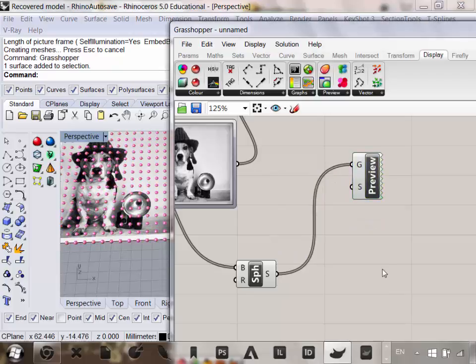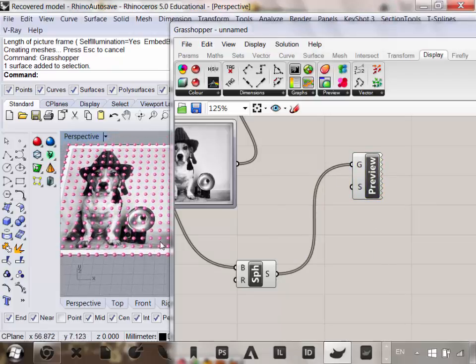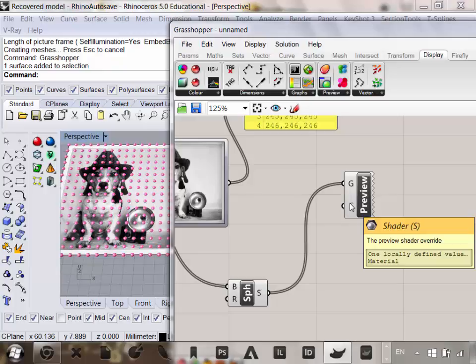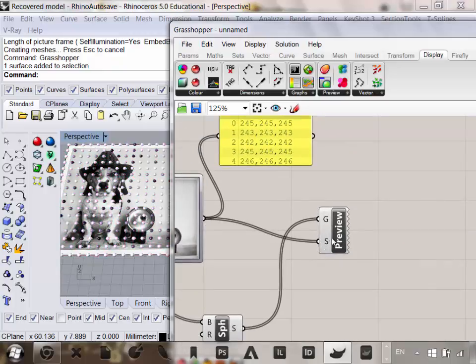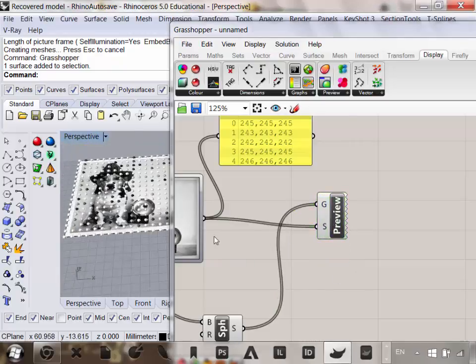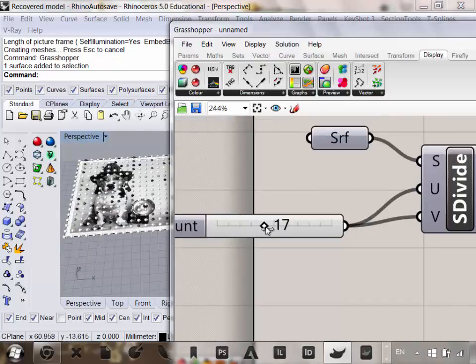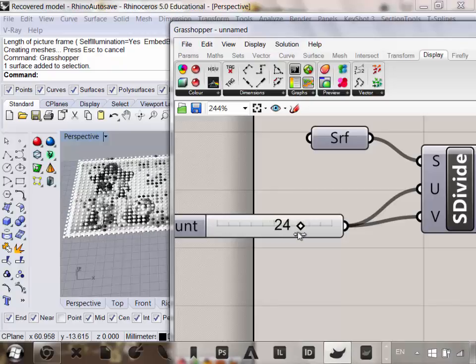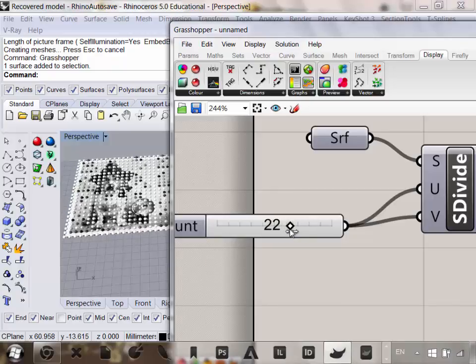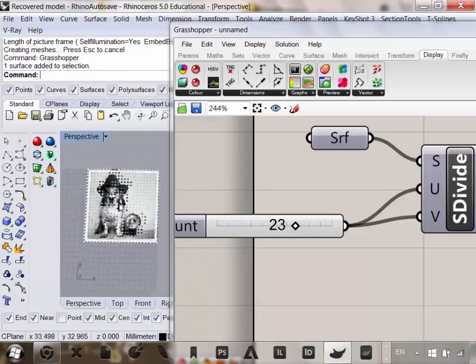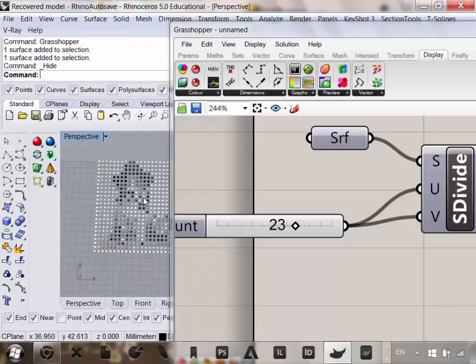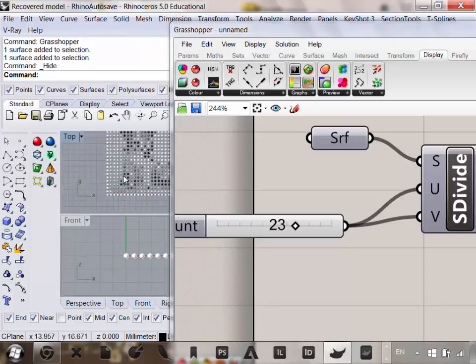So you can see by default it's this pink color. So the preview shader override, we can plug all these RGBs into here. So now you can see something's going on. Is it a beagle with a camera? No, although it looks like right there it's starting to, for some reason, line up. So obviously something's kind of weird here. Isn't that crazy? If you zoom really far out, your mind actually kind of puts it together.